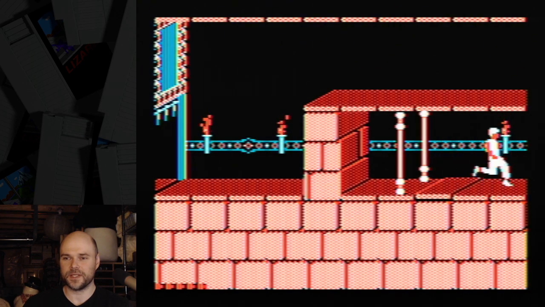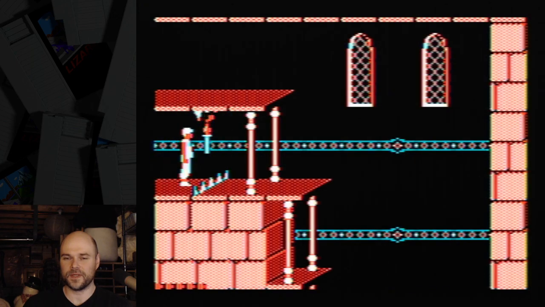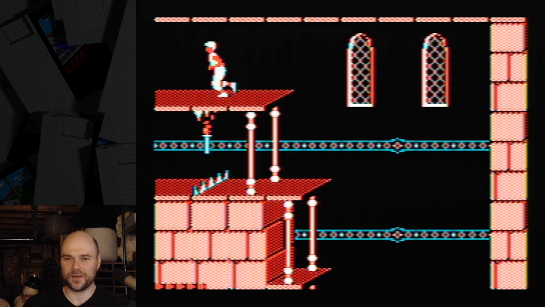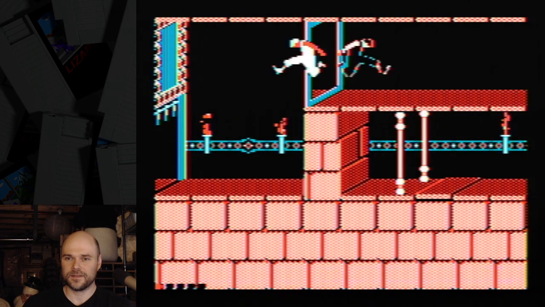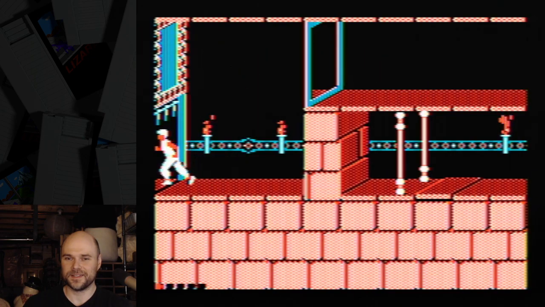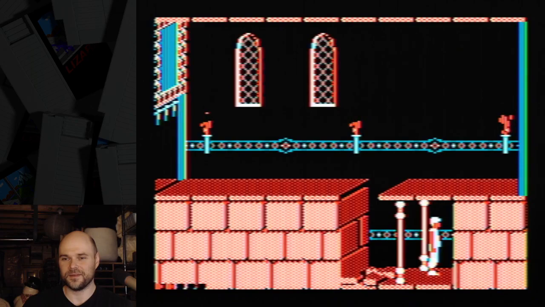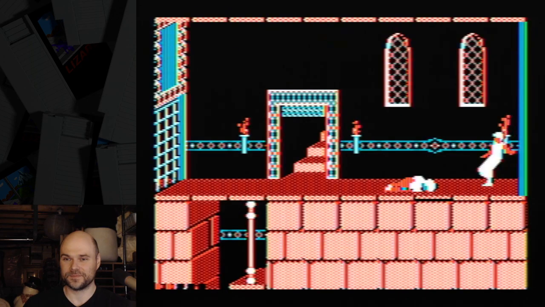It plays so much like that. Other than the extra colors and the frame rate being better at a lot of points, it's basically like nothing is lost. The graphics are as good as it gets for Apple II. The same with the music and sound. And I don't know, it just works amazingly well.